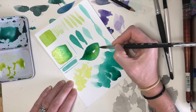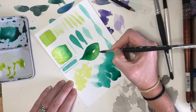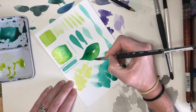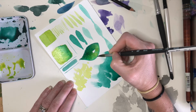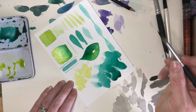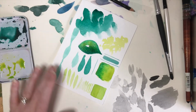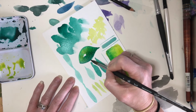Here I took one of the small to medium round brushes, and it was just dipped in plain water, so it's clean. And I'm running it along the edge of that leaf we did. The leaf is probably almost dry, too dry, but this rubbing of clean water with the brush on the edge of it softens the edge there, versus hard versus soft edges in watercolors.